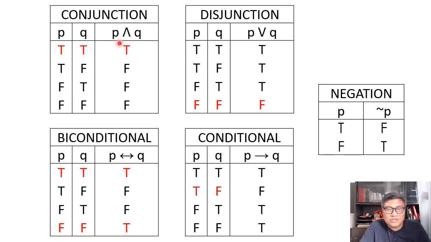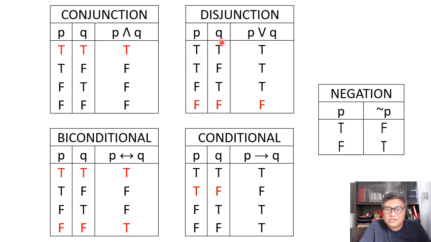So using the conjunction and, if both statements are true, then it should be true. Otherwise, if one of the statements is false, then everything else is false. So this is for the conjunction and. To make this compound statement true, both statements must be true. Otherwise, if one of the statements is false, then it will be a false statement for the conjunction.